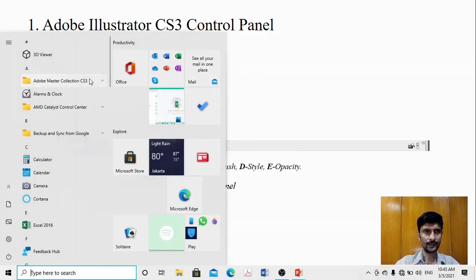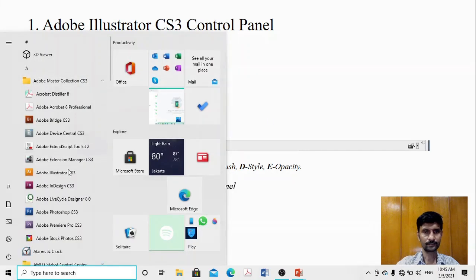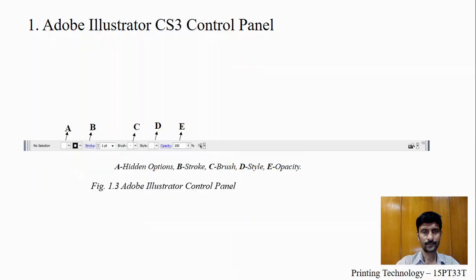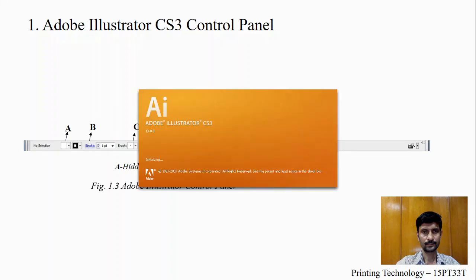Open Illustrator software. Depending upon the system RAM speed, the application will open quickly or slowly. Let us wait a few seconds until it opens.